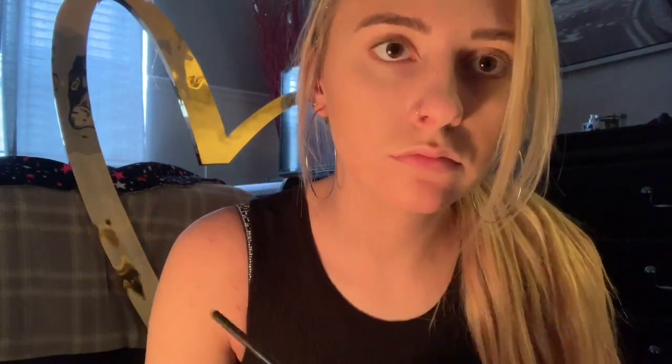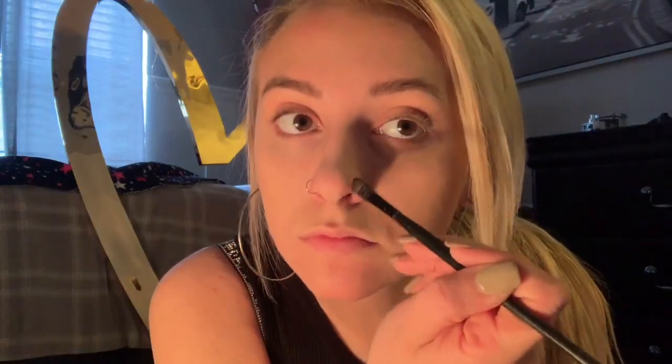And then I am grabbing my bronzer. It is destroyed, which is the worst feeling as a girl. I am the worst at contouring — I don't even know why I try, I need to get better at it. But I go around my face, the sides of my nose, and right under my cheekbones. I spend a lot of time on my nose because my nose is crooked. I've literally never broken my nose before and it's crooked and I don't know why, and it drives me insane.